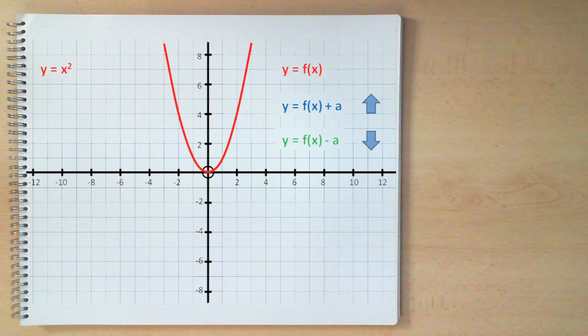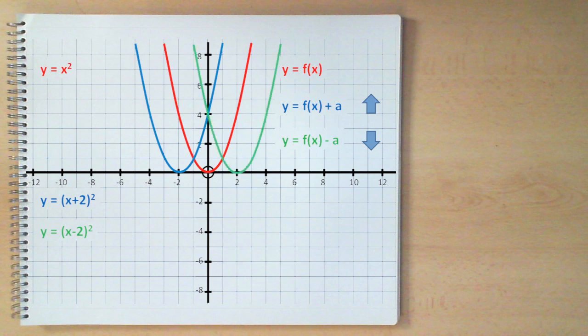Let's make it a little bit more complicated. What happens if we have y equals (x plus 2) all squared? What do you think is going to happen to the shape of the curve? Well, it shifts the curve to the left. If you look at that, when x is minus 2, y is equal to 0, and if you follow that through, you can see that all it's doing is shifting the curve to the left. Having seen that, it won't overly surprise you that if you do y equals (x minus 2) all squared, it shifts the curve to the right.